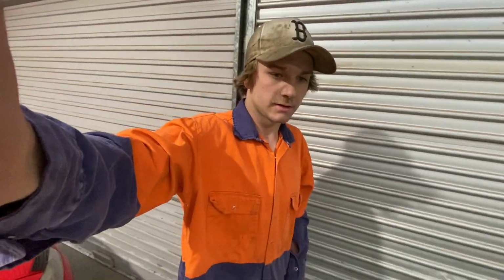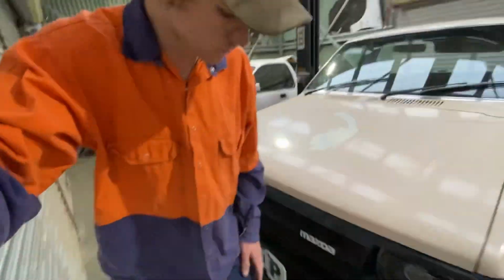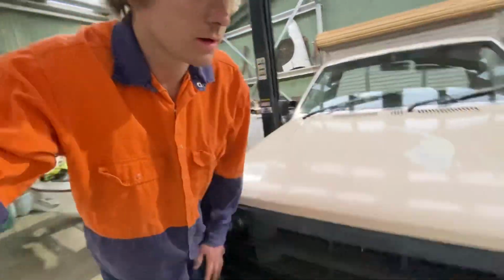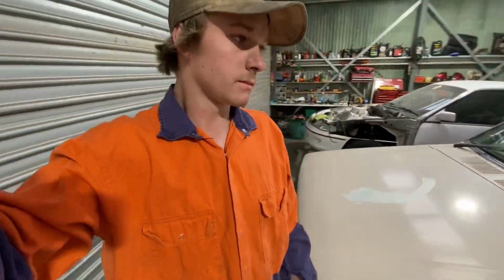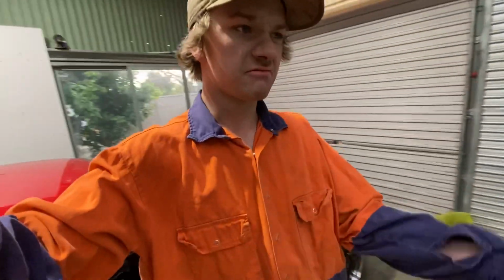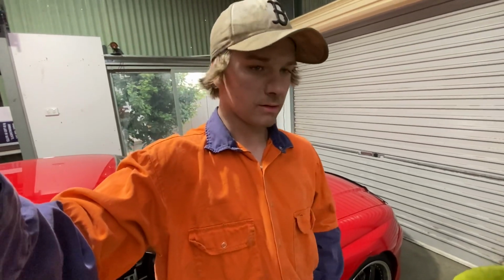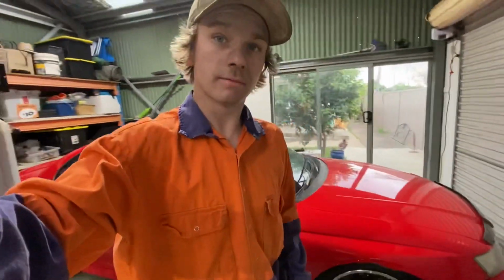Welcome back, guys. I've got the ute registered. It's on Club Rego. It's been for a test drive. Drives pretty good. A few little things, a few little rattles need fixing. Fixed the stereo up in it, and I've actually hooked up some cool lights, which I'll show you now.